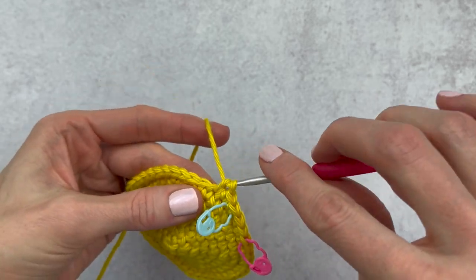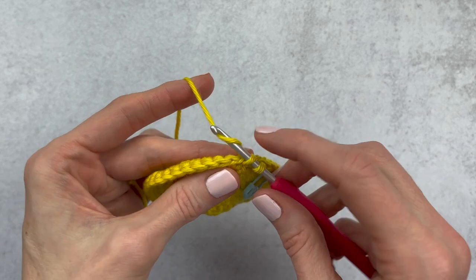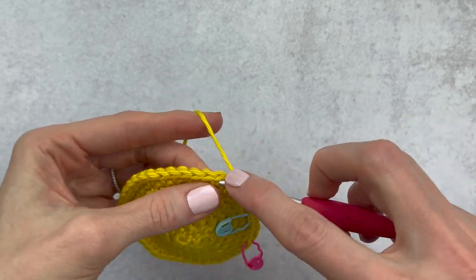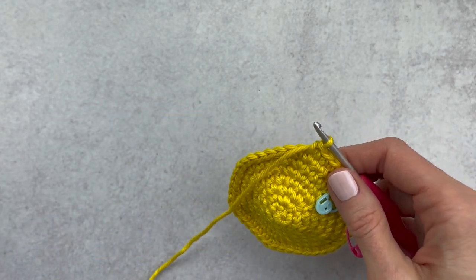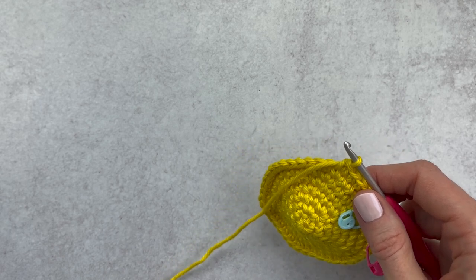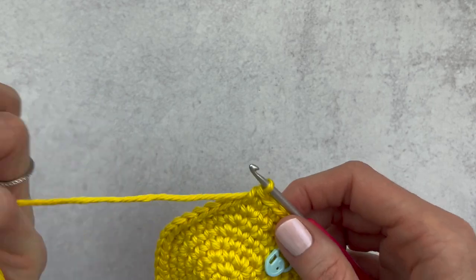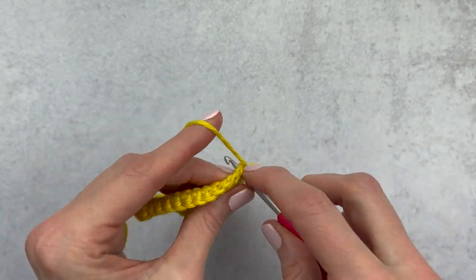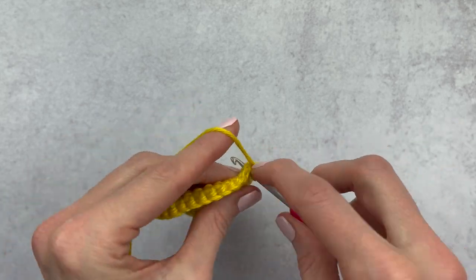I just want to thank you guys for crocheting along with me today. I thought it was good timing for this chick to come because I know everybody's kind of over winter and March is right around the corner. And this little guy would be a perfect Easter basket if you celebrate Easter. I think he'd be kind of fun. Actually, I'm going to save this one for my daughter's Easter basket. Shh, don't tell her. She loves every single animal I make. It's like she claims it. So she hasn't seen this one yet.